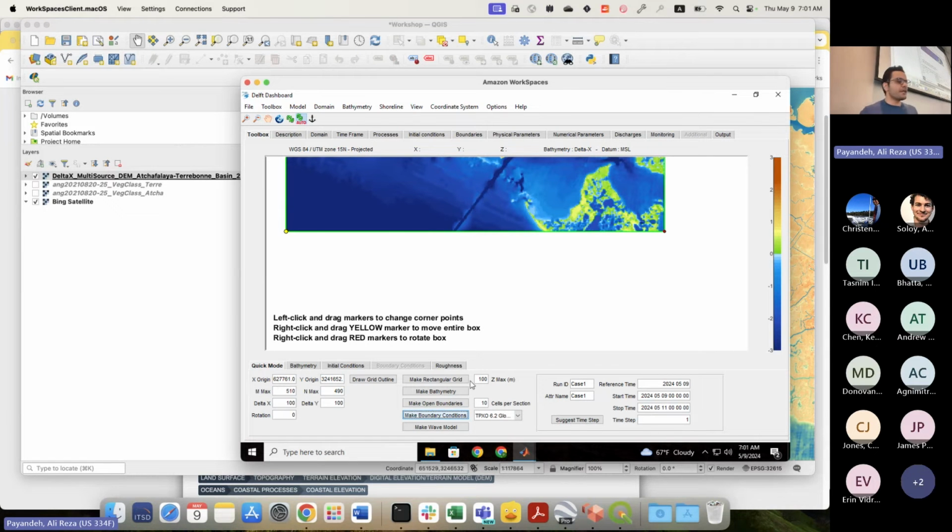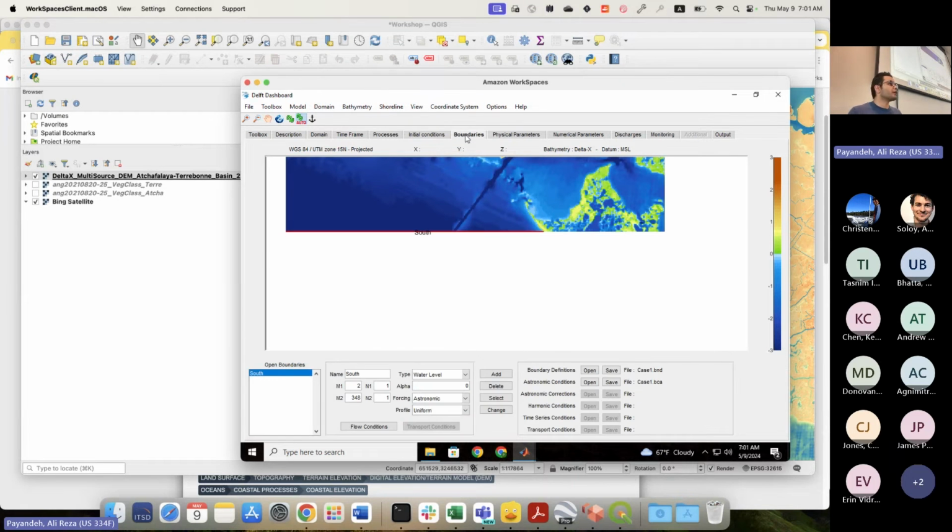When you want to make your boundary here in the boundary tab, this is the issue that a couple of you had. Make sure that you have a straight line, because in Delft3D you cannot start from row 1 and end in row 5. We have a 100-meter resolution. If you are a little bit on the top, you have a tilted line. That's not acceptable by Delft3D. Try to make the boundary line exactly a straight line from row 1 to row 1. Okay. Now we can run the model actually.